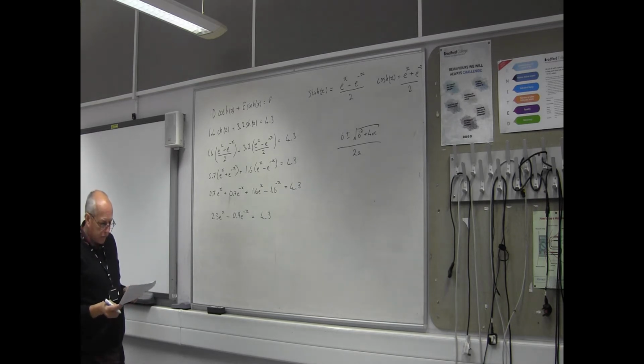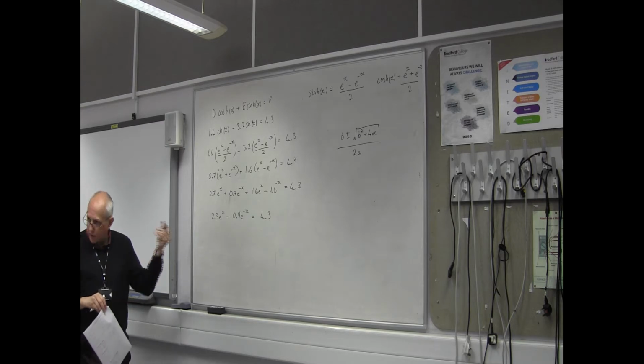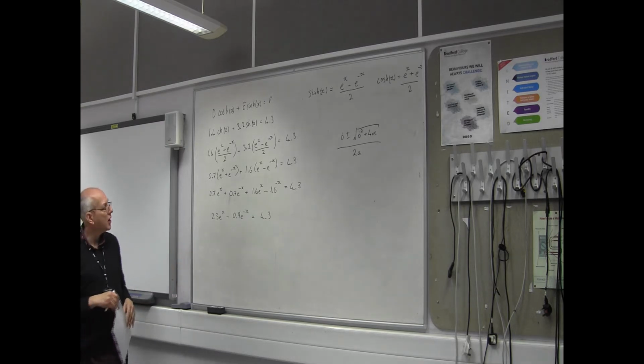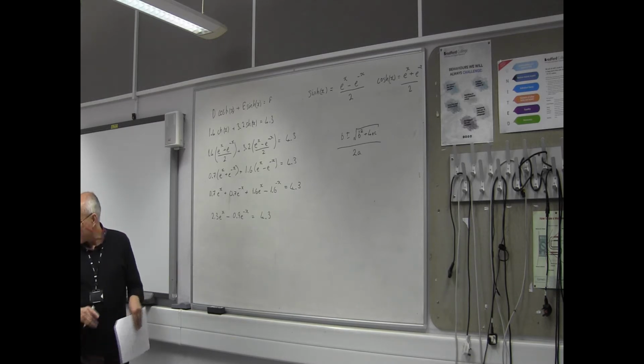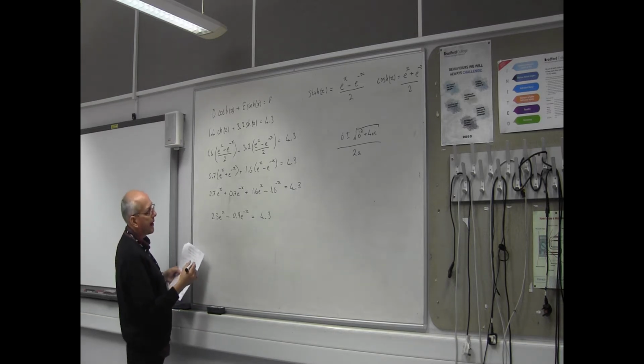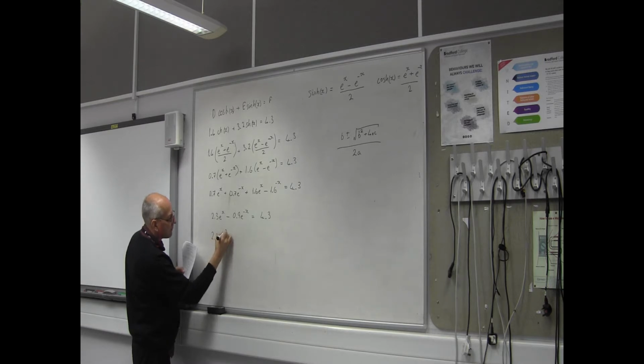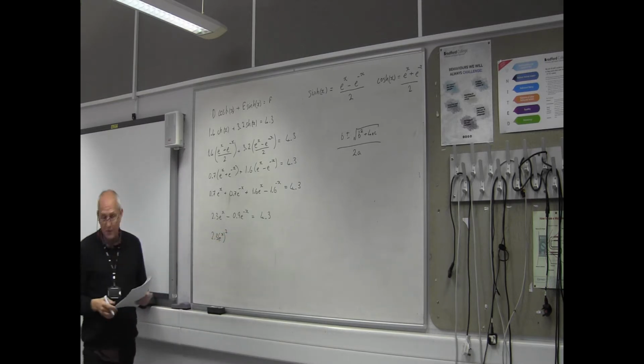Right, now for the freaky stuff. I'm going to multiply through by e to the x. Remember, with an equation, as long as you do the same thing to the left and right hand side, it stays balanced. Like your scales, if you add something on the left and add it to the right, it stays balanced. So I'm going to multiply through by e to the x, because I'm allowed, and it's going to simplify things for us. So if I multiply through with that, I'm going to get this 2.3 e to the x, so that's going to be squared basically. There's various ways of looking at it, but it's that.